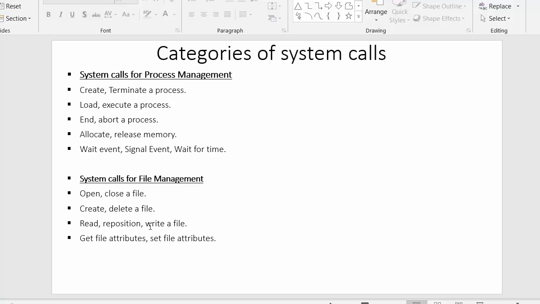Then write to a file, get file attributes, or set file attributes. These are the system calls which the operating system generates if the user wants to perform any activities related to file management. So this is everything about the various system calls which the operating system uses for performing the activities of process and file management.